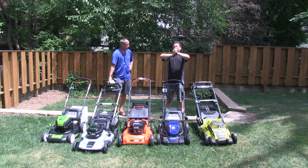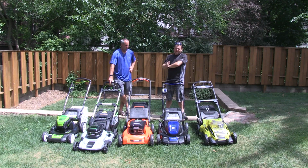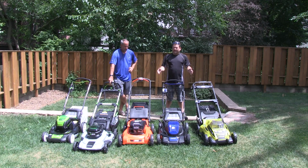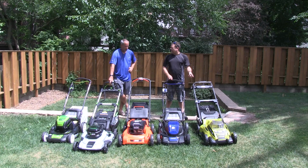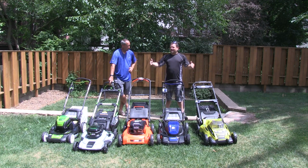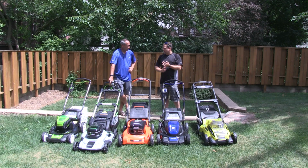So overall, best mower if you had to pick right now? Eagle, without a doubt. Okay, if I had to pick right now, I would be between the Eagle or the Ryobi. Only because of the price point on that, I'm saving $200. It's a lot lighter unit, but it would also depend on my yard. If I had a bigger yard, I would be going with the Eagle because of the self-propelled.